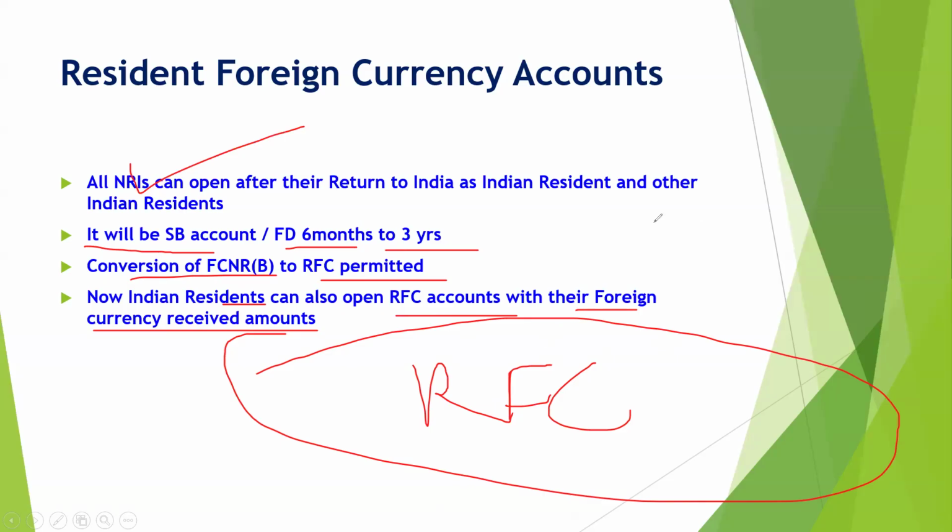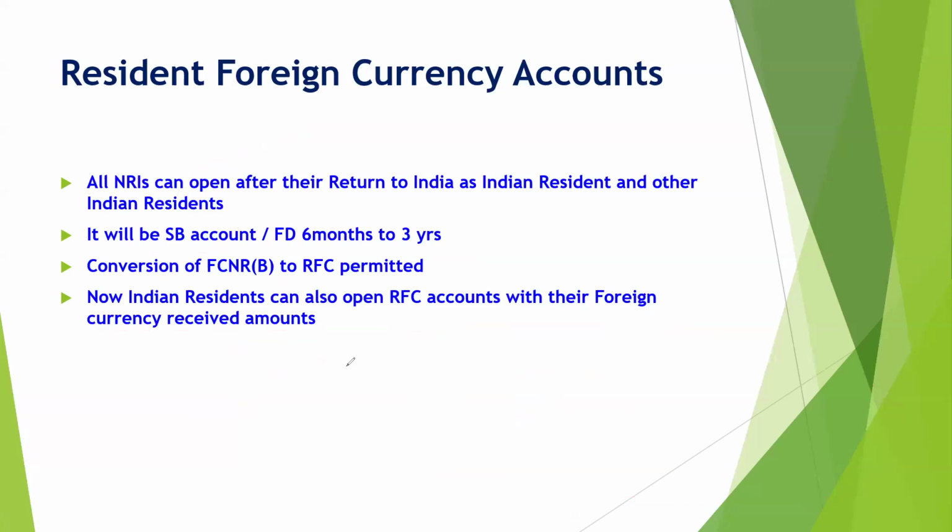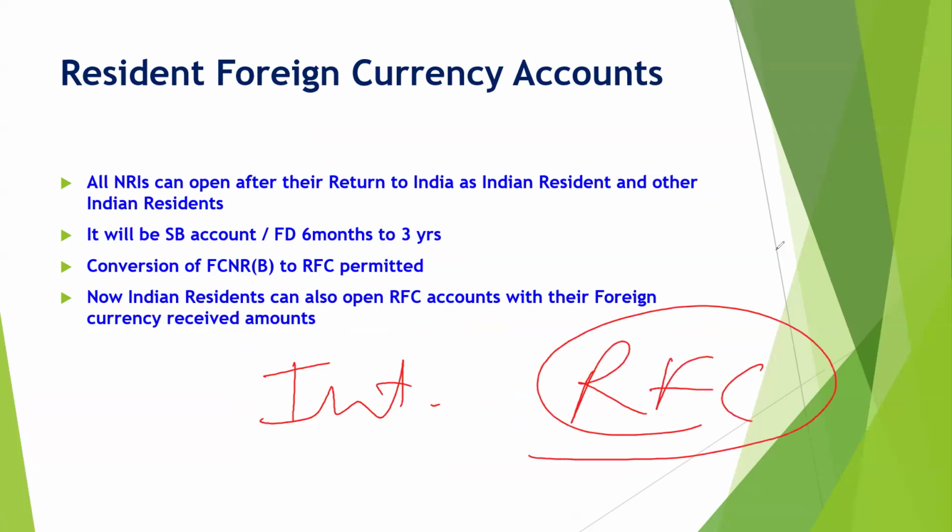Why is it so? Because if every Indian starts putting money in RFC and gets interest, more and more people will start converting their money and putting it in the RFC account. That is not good for our country. So RBI has made a policy like that so that resident Indians should not get interest on RFC accounts. They cannot get interest on an RFC account.